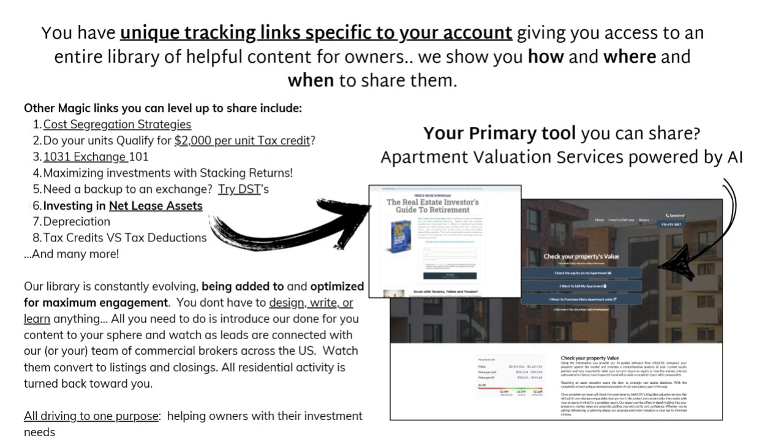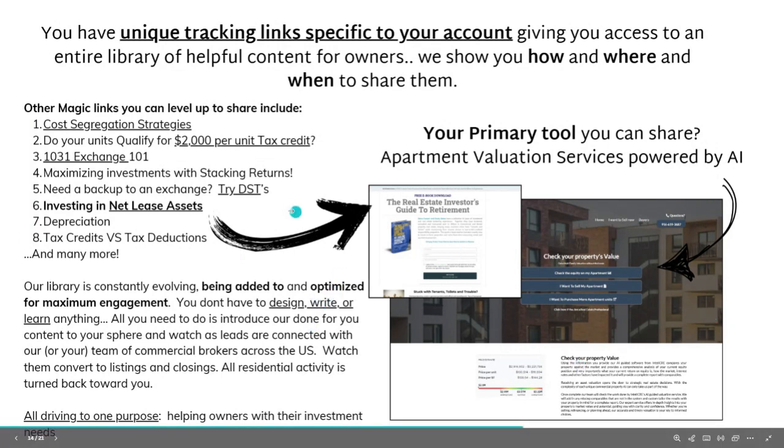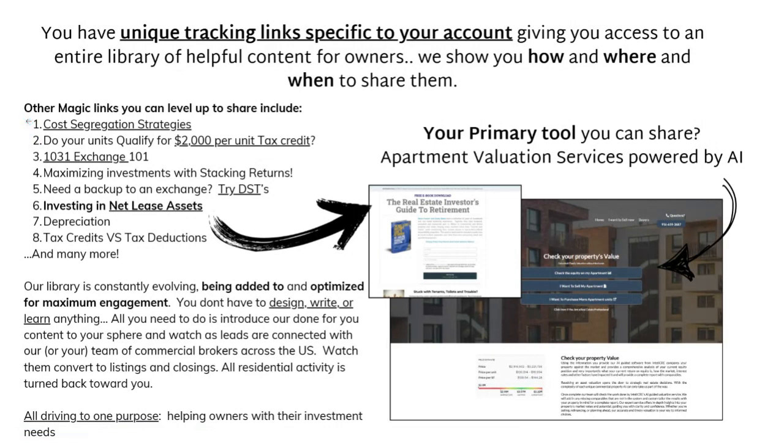Okay, so depending on the volume of members that we're dealing with, we may auto select these for you, or you can select one for yourself. Right? This is just a sampling of the different lead magnets we have. So first, you have to get trained on it. You don't have to get trained on the equity report, but you do have to get trained on the rest of these, right? So knowing what cost segregation is and the strategies behind it, you don't have to know everything about it, but you have to know enough that you know when to share that, for example.